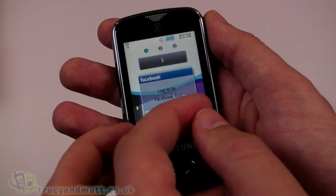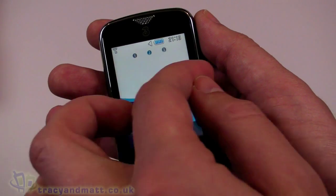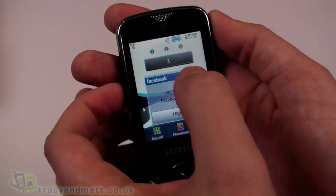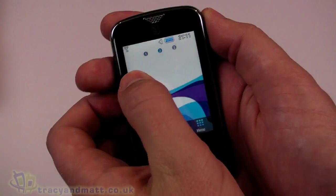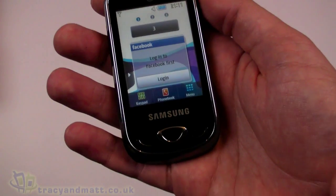Because it is a resistive touchscreen, it does, as I say, require a bit more pressure to actually interact with the display, so you probably want to use your fingernail. No stylus supplied. You can get away with using the flat of your finger, but it does require that bit much more pressure, and obviously swiping does make it a bit more difficult.